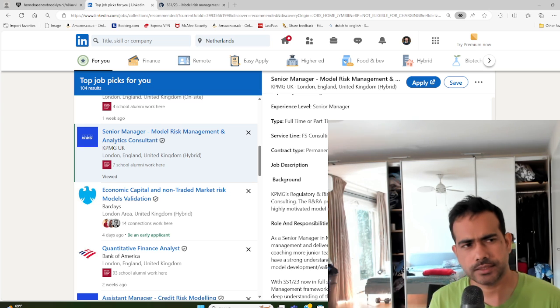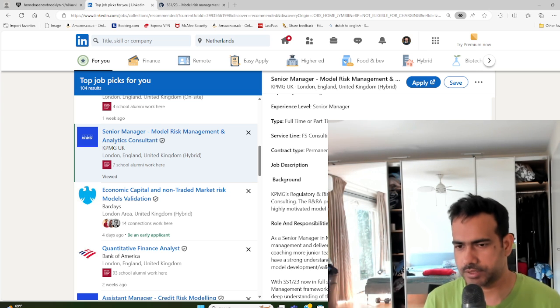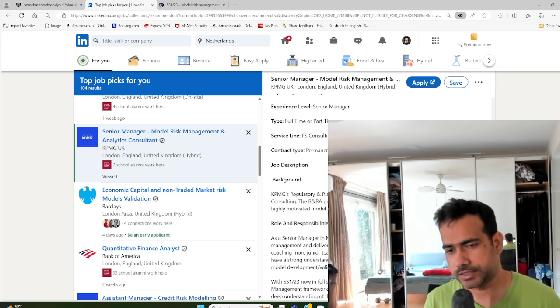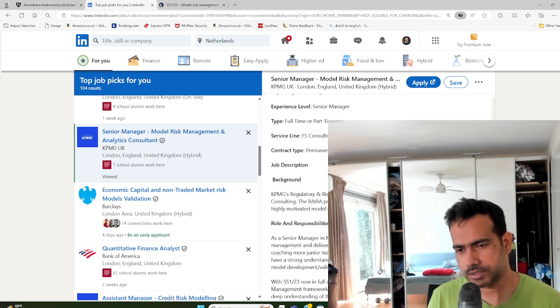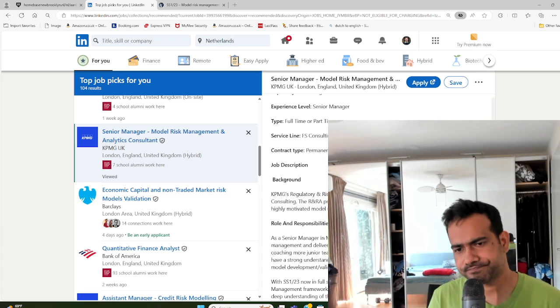Right, in London, I think 3 out of 4 Big Four consulting firms are headquartered in London. KPMG is not headquartered in London, by the way. KPMG is headquartered in Amsterdam, in the Netherlands, Amstelveen to be exact, which is a town next to Amsterdam, and they are headquartered over there.